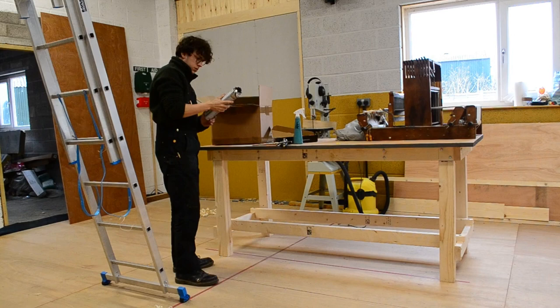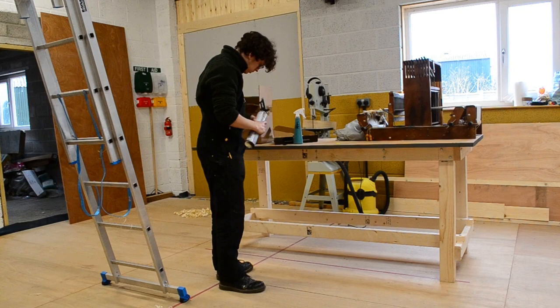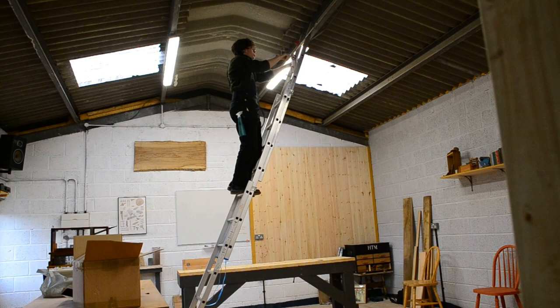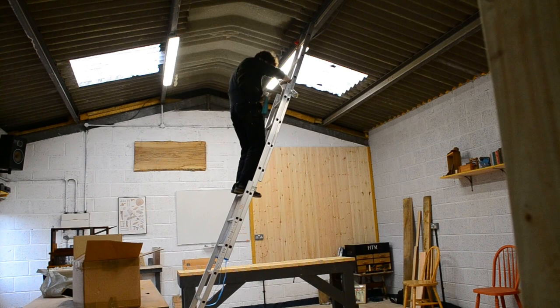That fan has a switch and speed controller so I can control it from my side of the wall, and the power is wired into a socket on this side. I don't yet know whether that makes much difference or whether it was worthwhile, but it can't be hurting. I imagine when it gets really cold again I can leave it on overnight and it might just take the edge off.